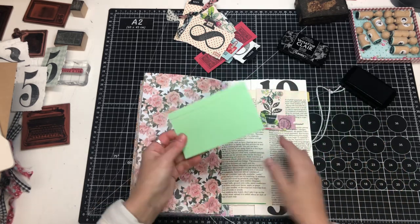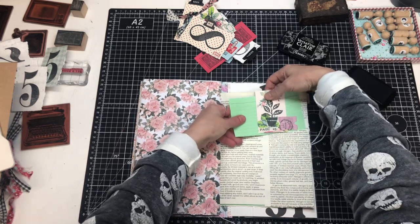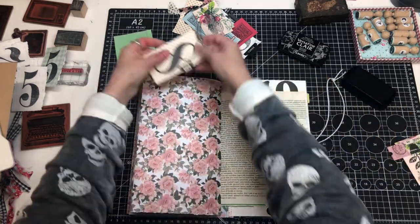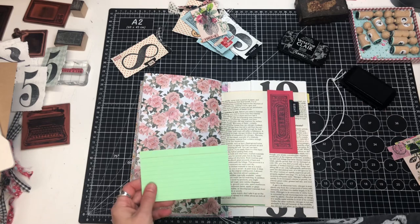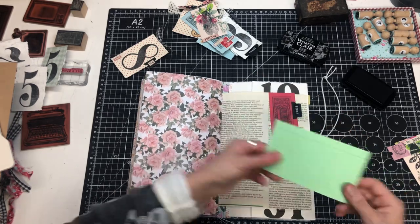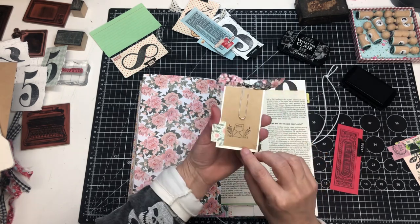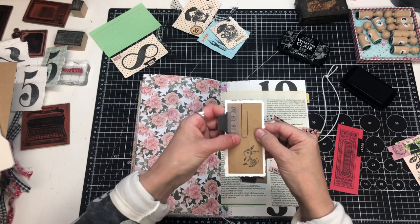I like the way it adds a pop of color onto a blank page and I like the idea that I could coordinate what goes underneath. Some of these could go on the side as well and then you have the nice little bits poking out at the side. Things that I might do differently going forward: I would ink some of the edges, and I might take the time to round some of the corners — just work on some of the details a little bit more.